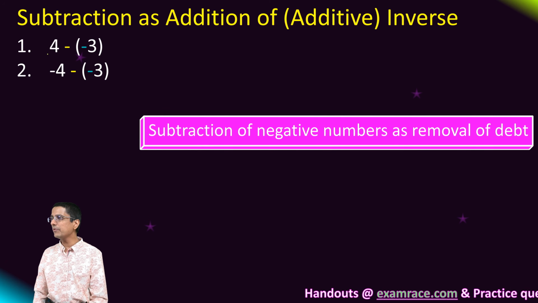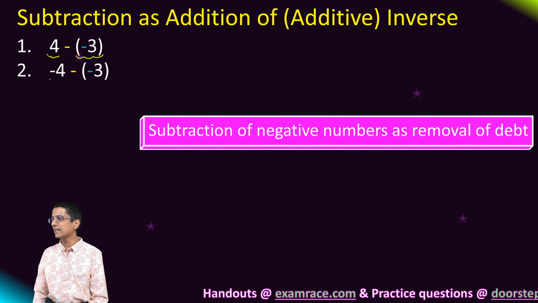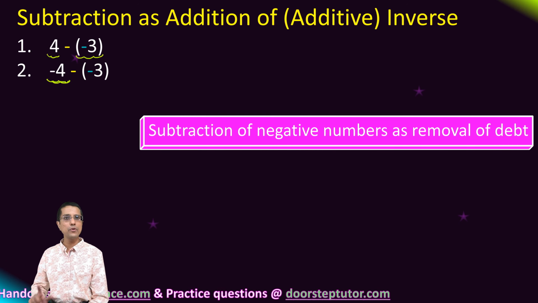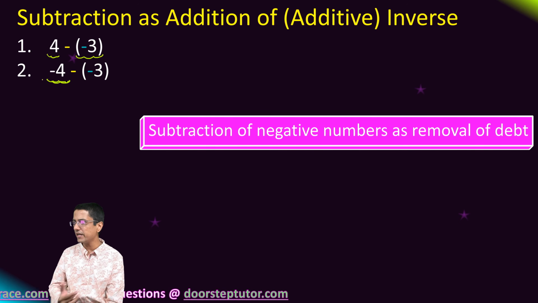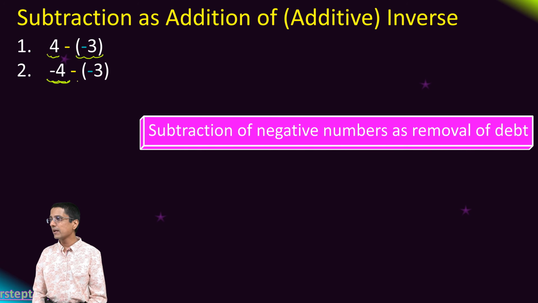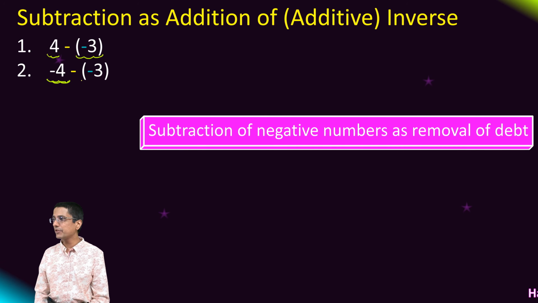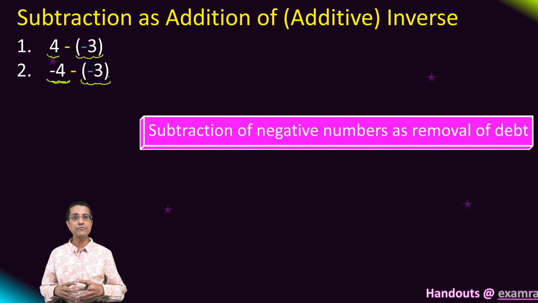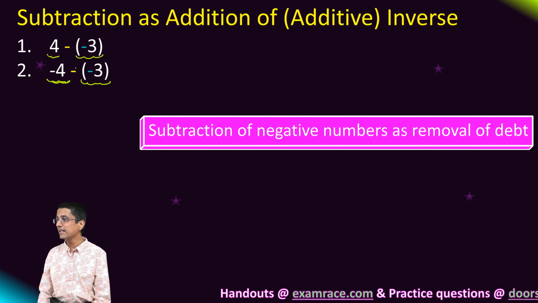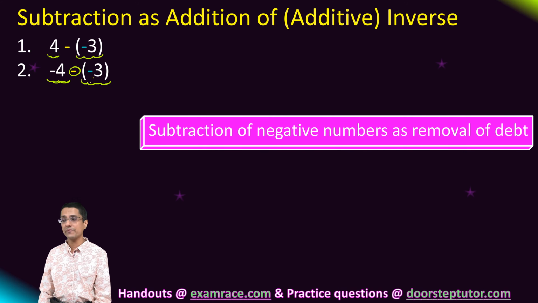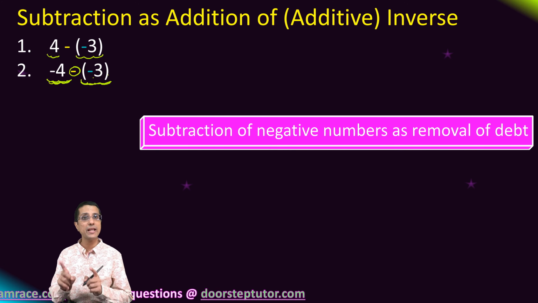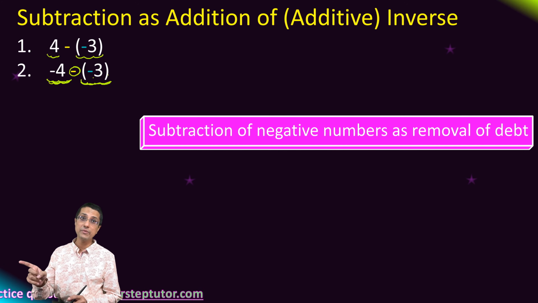So now the way to read this problem is, let's look at the second problem first. I have a debt of 4 rupees. That's what negative balance means. I told you already, -4 means that I have a debt of 4 rupees. I owe the bank 4 rupees. But I am subtracting my debt, which means that I am paying off 3 rupees of that debt, right? So this is a subtraction and this is again a debt. So from these 4 rupees debt, I am subtracting 3 rupees of debt. That is what this expression is actually meaning.